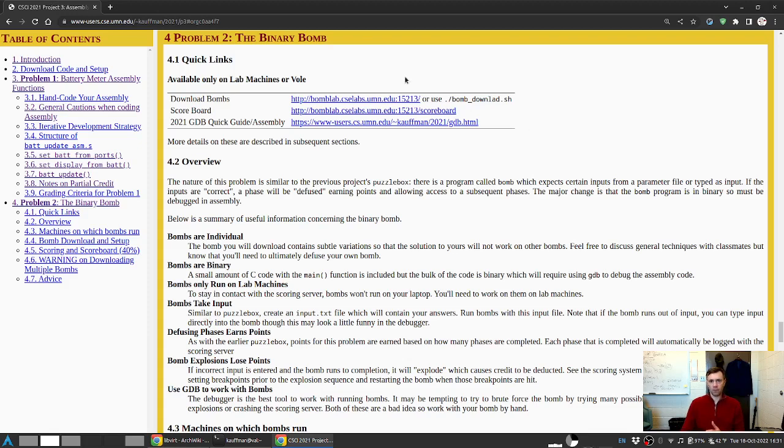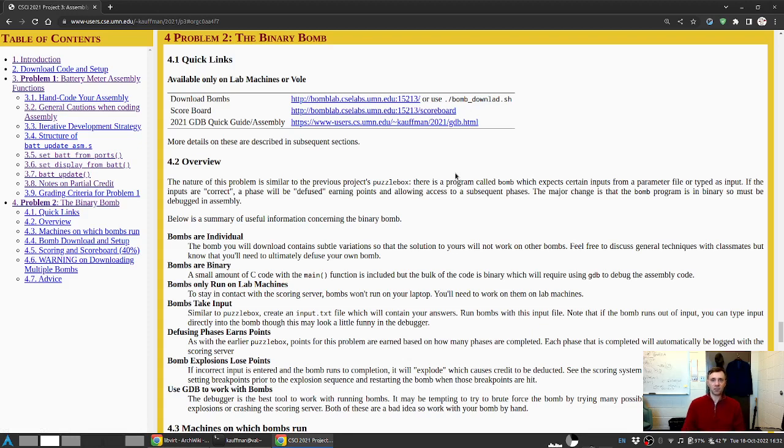In particular, if you want to download a bomb from a website, you might click on this thing and find it's just going to time out and never get anywhere. But if you were sitting at a lab machine in person, for instance, Keller 4250 or Keller 1250 in a lab, then this link would work because you'll be behind the firewall at the university. There's also a scoreboard that allows you to keep track of how far you've gotten on that, which is also accessible there. We'll have a look at that in a second.